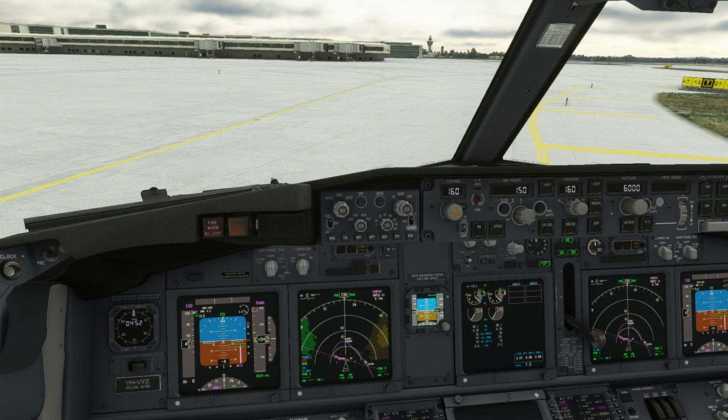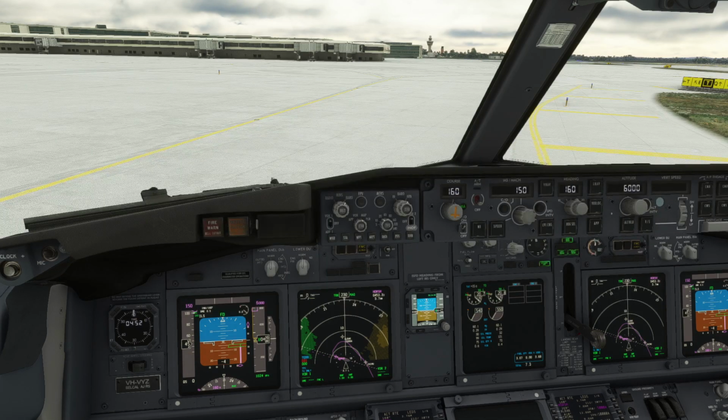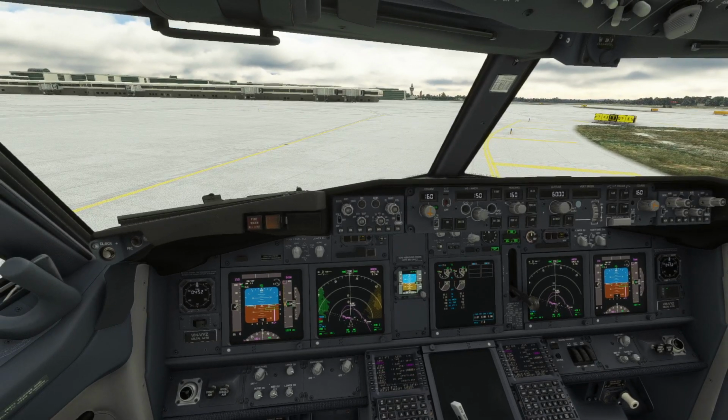Melbourne Centre, Qantas Flight 866 with you, just on Tango, ready for taxi. Alright, we'll give them a bloody flight plan, which I also forgot to. Qantas Flight 866 to Canberra, just sending through the flight plan now. Alrighty, just sending a flight plan through to Melbourne.